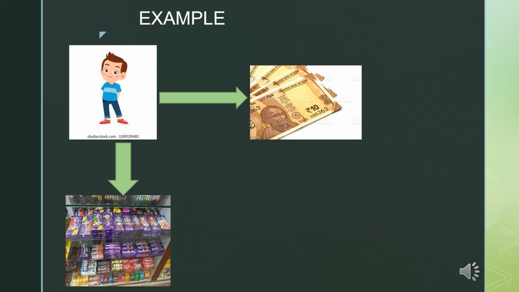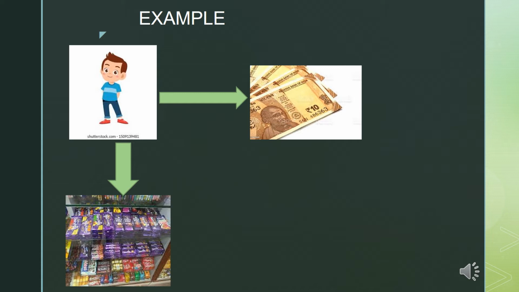There is a boy named Kabir, and Kabir is very fond of chocolates. So he visits a chocolate shop and asks the shopkeeper to please give him a chocolate. He is very fond of Dairy Milk Silk, so he asks for one. But the owner says that the bar of Dairy Milk Silk costs 50 rupees. Kabir backs out. He checks his pocket and realizes that he only has 10 rupees.